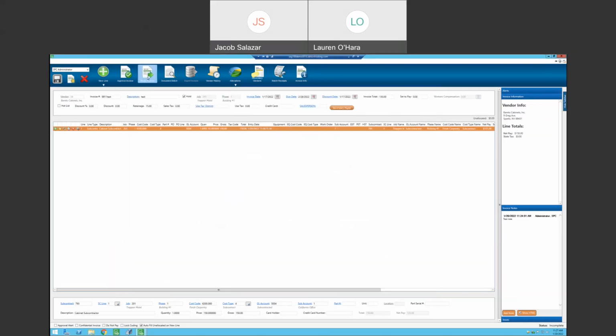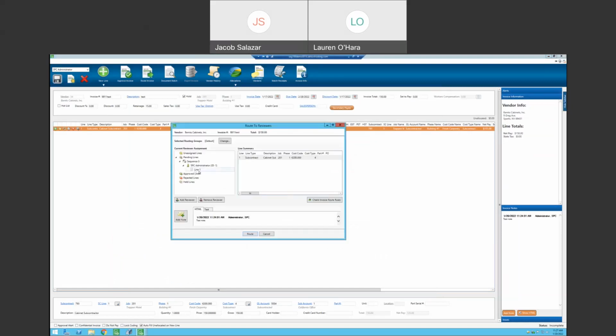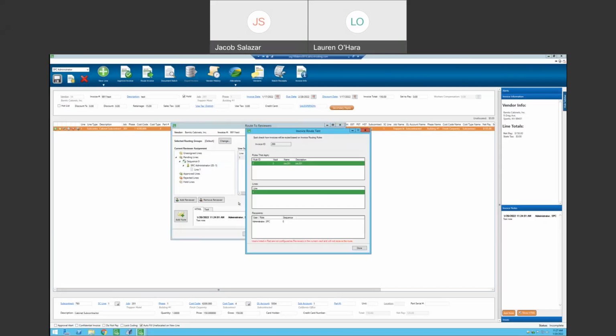But I'm going to go ahead and route this invoice to an approver. Okay. Paperless does have routing rules within the system that you can take advantage of. If you are using Sage, the Sage project authorization, we can use that as well, so that Paperless will know who to send it to based on the job that's entered on the invoice. Okay, so that's why we see here, all I did was hit route, and it automatically knows who this needs to go to. And if I go to check routing rules, you'll see that I have a routing rule already built so that anytime it's job 201 on the invoice, it's going to be sent to this person here.